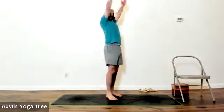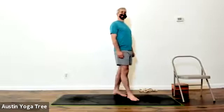Take the shoulder blades in and extend your arms forward, arms up. Don't let your torso follow your arms as they go forward. Once they go up, yes, then use the side ribs to help push the arms up. Shoulder blades down, arms up. Soften your face. Abdomen in and up. And observe your pose. Enjoy yourself here.